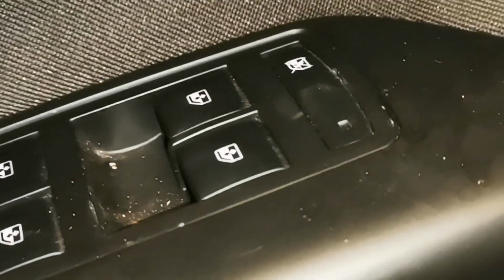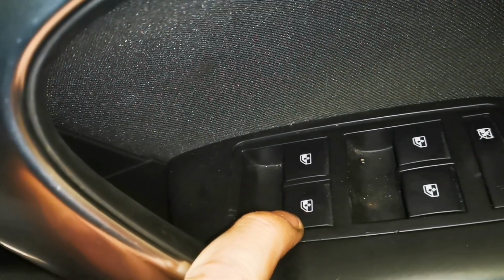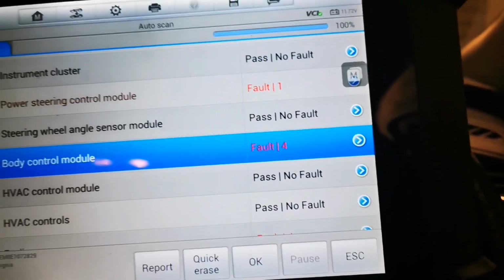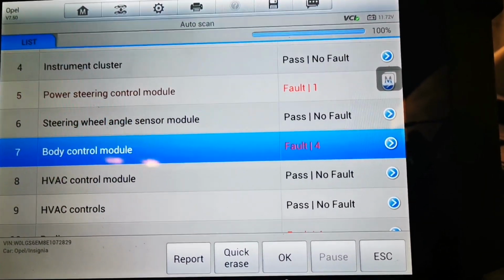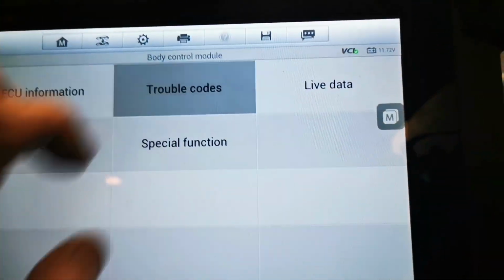Customer complaint in this one is rear electric windows, no worky. So, what have we got here? The front ones work. Back ones, not a sausage. And this rear disable thing lights up, but nothing on those two. So I was starting to think, you know, this being an ex-police car, surely maybe they've disabled the rear back windows because their clients wouldn't want them rolling down the rear windows, wouldn't they? And jumping out and making a bolt for it.